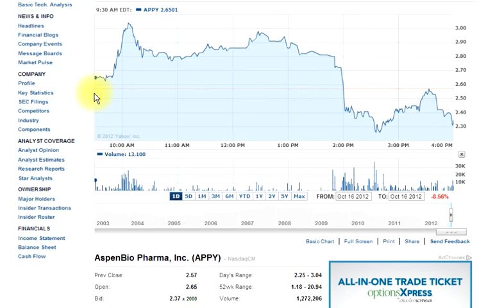I want to look at this day chart for APPY, Aspen Biopharmaceutical, to illustrate, or rather suggest, how a growth can be manipulated. All right, so you have manipulated momentum, which is just erratic. You don't have the information that the market maker has. Okay, so the opening is always going to be to the maker's design.